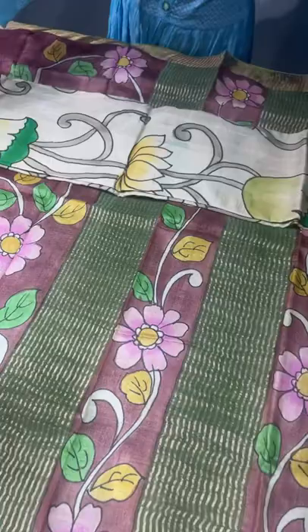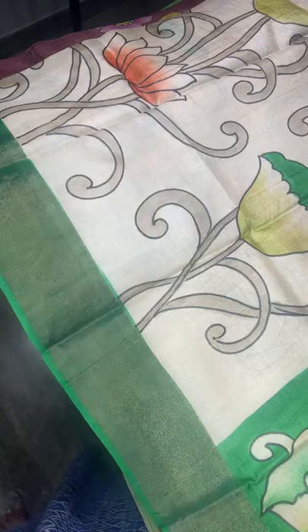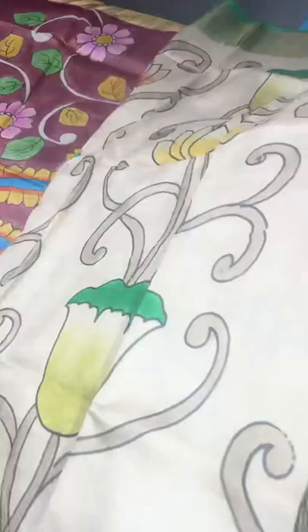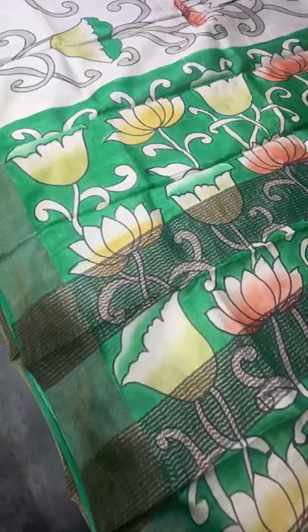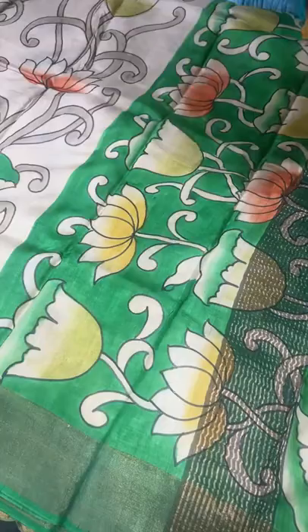The next saree is a beautiful Pichuai concept saree — cream base with green, an excellent and very rare combo. Usually cream is combined with pink or yellow, but this green is very different, with the same green tone given to the water plants — lily and lotus all over the saree. The pallu is fully painted with lily and water plants design. The blouse piece is a complete contrast in yellow.